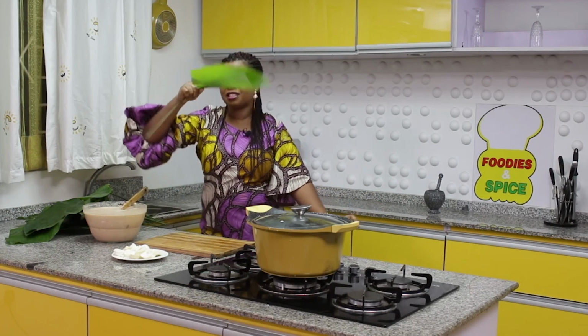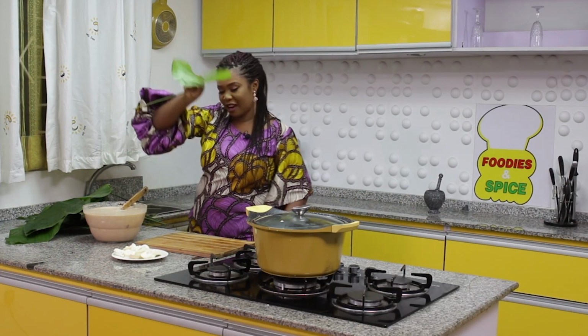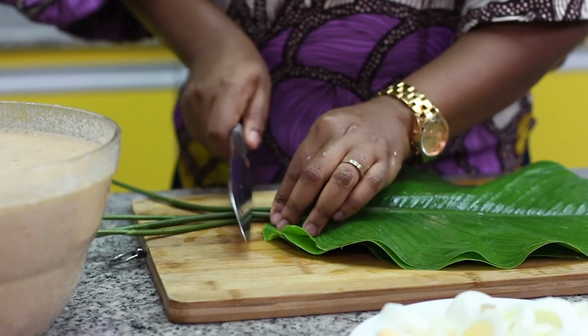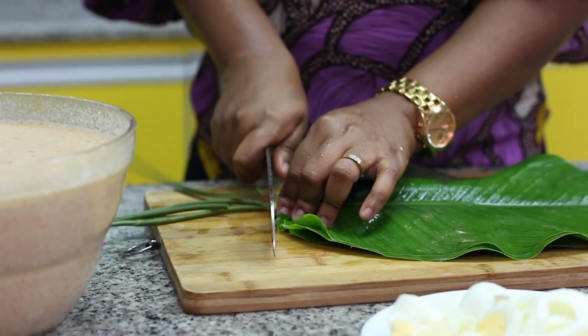You can do anything you want to do. But if you want that beautiful leaf taste, search on Google, you'll find out how. But I'll still show you how to do this. It's quite easy. So first things first is to cut off the stem.